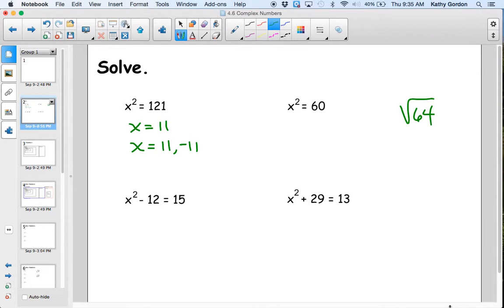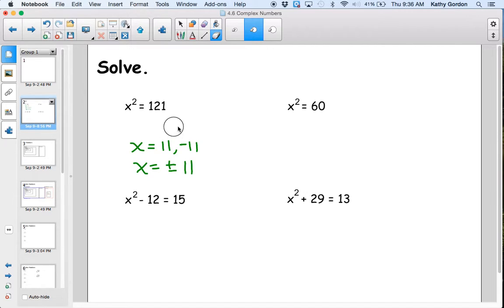But when it is part of solving, where we're actually trying to find solutions that are going to make our equation true, then we have to consider both the positive and the negative. And so a lot of times we'll just write that as plus or minus out in front, okay, to indicate that we've got both the positive and the negative answer. Okay? So we need more than just that.